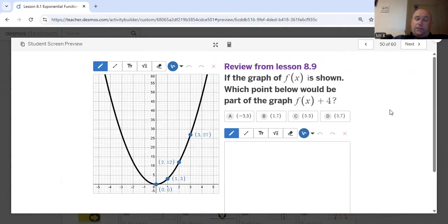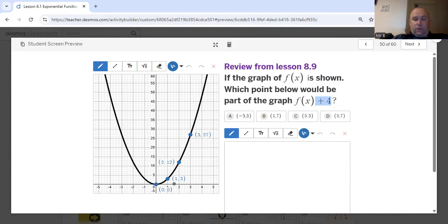And this is, first of all, the review from the quadratics question. So f of x plus 4, with it being at the end, I know that moves the graph up 4 places. So if I was looking at this point here, for example, instead of being at 27 on the y value, it would move up to 31. Now, I don't see 31 as one of my answers, so let's see what happens if I add 3 onto this. That would be 0, 3, which I don't see. That would be 6, which I don't see either. Oh, sorry, add 4. I apologize.